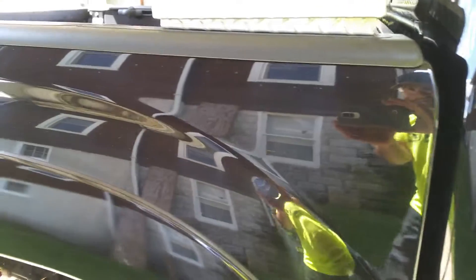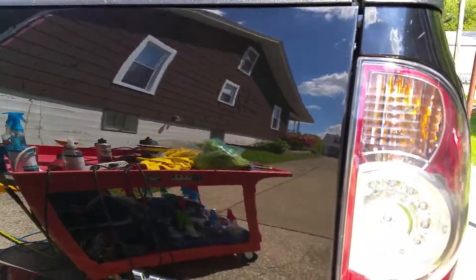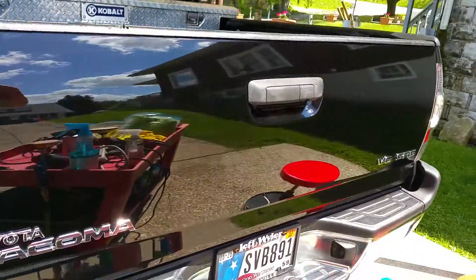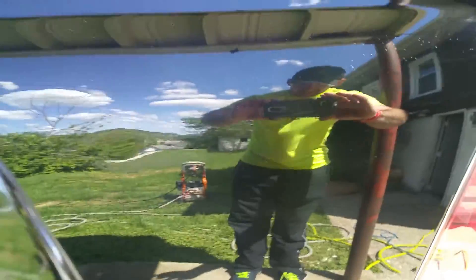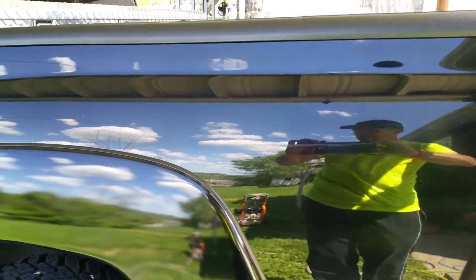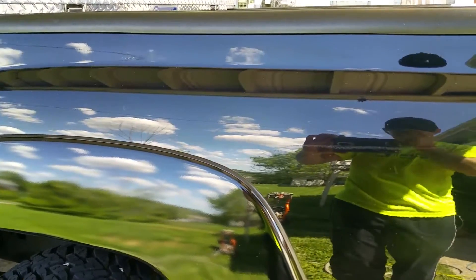A little bit of marring. Of course we don't have full sun right here — don't need to be working in full sun — but just for the demonstration purpose: when you want a mirror finish, this side over here is not so great. We're gonna get this whole thing polished out, it's gonna look fantastic. I have some video of it out in the sun.